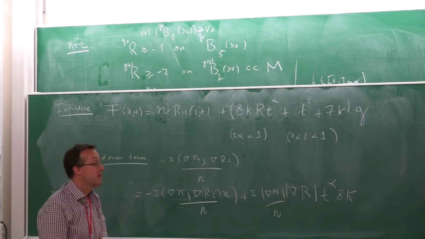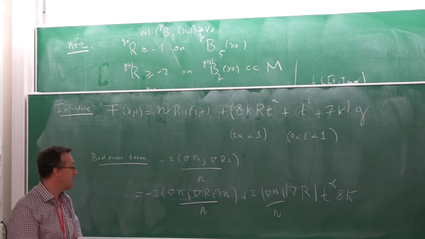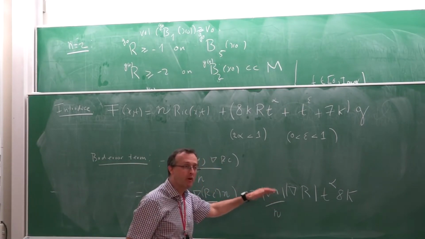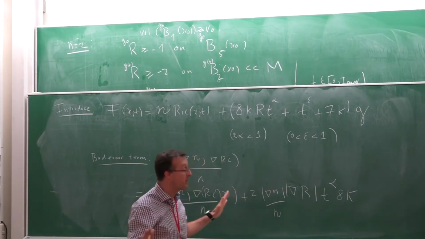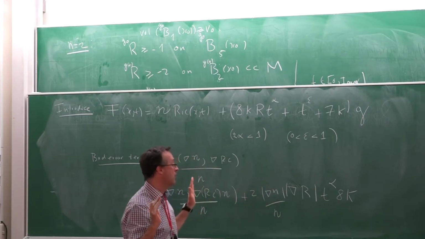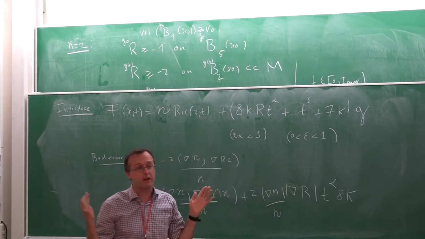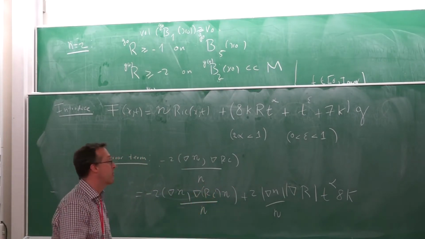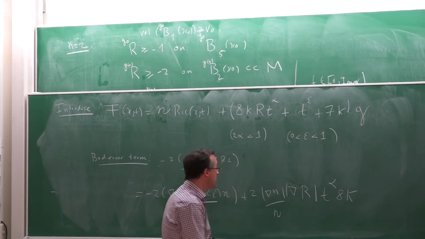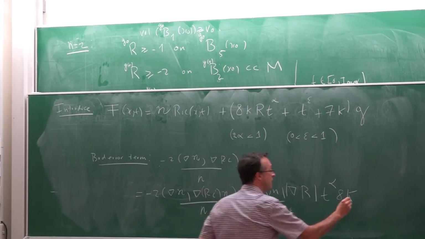Okay? Now if you look at this error term, you think at first this is not going to work, right? I mean, this is exactly the wrong power of the thing that you want. Gradient eta on eta is exactly where things blow up. If I had 1 minus epsilon, I'm okay. But this is exactly wrong. And you then look at this and say, and also there's another term coming from gradient r. So this is going to give you another bad term, which is out of control, right? But we remember that this is almost good. So let's write it like this.